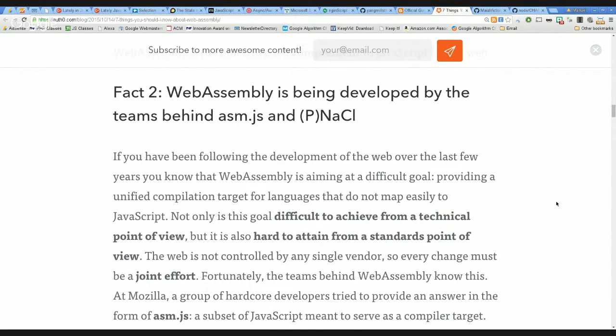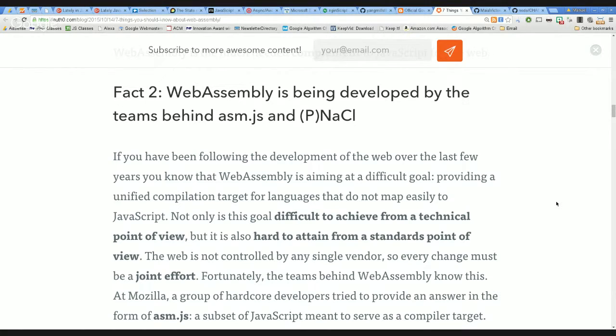WebAssembly is being developed by the teams behind asm.js and Portable Native Client. So basically, it's the Mozilla Foundation and Google working together.